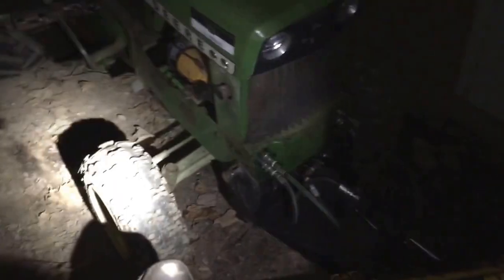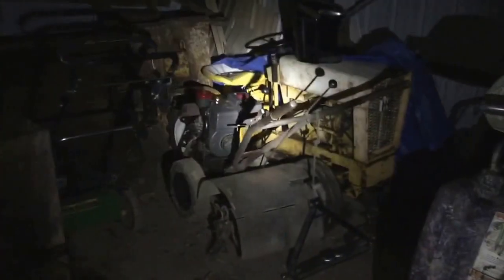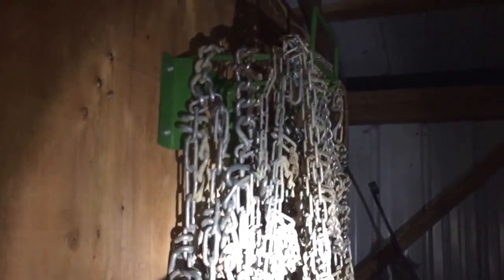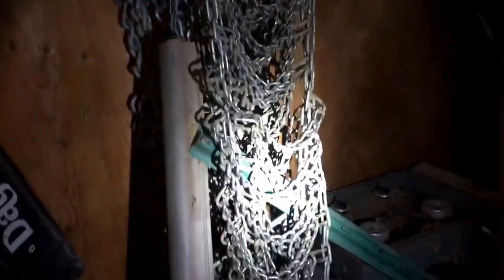Over here I've got the old 140 with the blade — the 70-72 140 isn't here right now, that's the restored one, but I still got it. And over there is the 63 Cub Cadet — it still runs like a top but the transmission still needs work, I never got around to fixing it. There sits the lower deck. Here's a rack I welded up and bolted to the wall — I actually reinforced the wall there. I made this rack specifically to hold snow chains. There's probably about 150 pounds of snow chains hanging off it right now. It's made out of 3/8 round stock, all welded, all braced, I even welded my name in it. It keeps them from getting tangled up — I think I've got two sets on there.